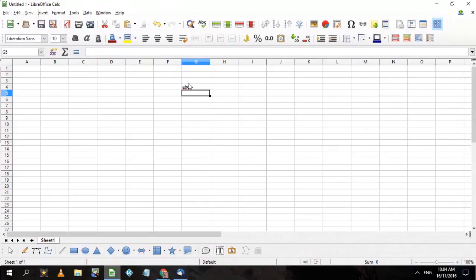Okay, and press enter. So why does it go over to the left? Because it's alphabetical. Okay. And what happens if you enter a number below that, for example, 1, 2, 3? Goes to the right. Okay. If you wanted to enter a number like 1, 2, 3, and you wanted it to be to the left, what would you have to do? You put in an apostrophe. Which is that character there. You're going to have to look on your keyboard. 1, 2, 3. And it goes to the left because we've told it, it starts with an apostrophe. It thinks it's a letter, not a number.